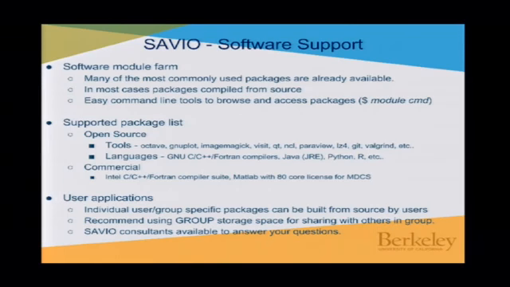If that is outside the list of packages that we already provide, then we recommend that the user try to build the application themselves from the source code. And we recommend that if you want to share it with other members in your group, install it into your group storage space instead of your home directory space, such that once installed, other members in the group can use it. And if you need help with that, we are available.